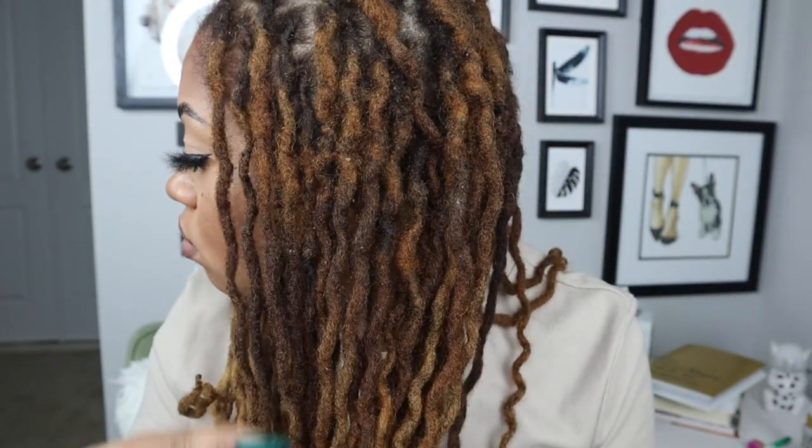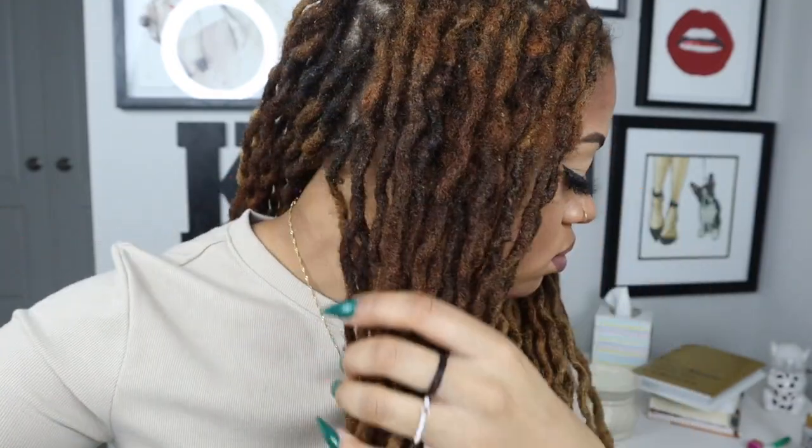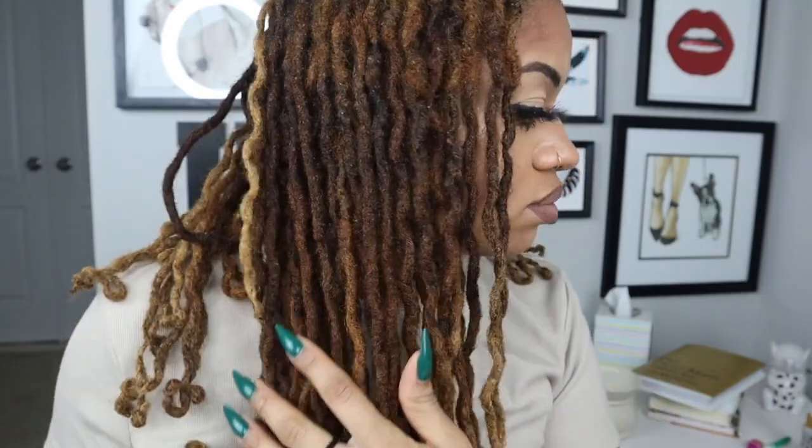So here's a closer look at my hair color. As you can see, my locks did go much lighter than what I expected, but it's a simple fix. I'm going to take a darker color and run right over this area and blend back down to the lighter ends. You can also see my psoriasis. It's a little heavier in my crown and the back of the head. It's a little tricky to see back there when I'm not in a mirror.